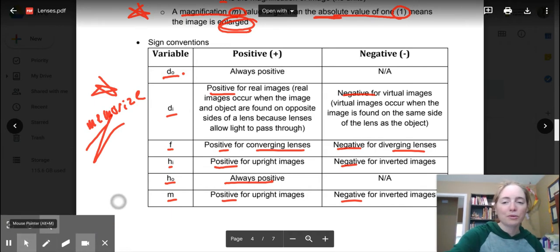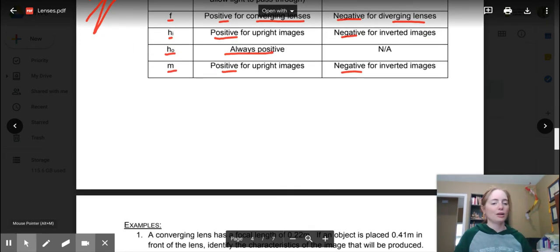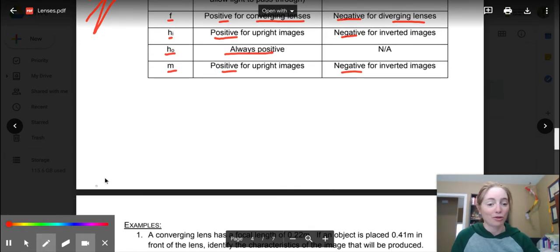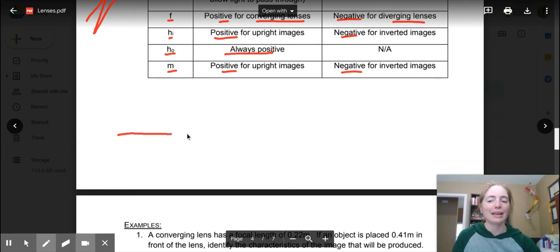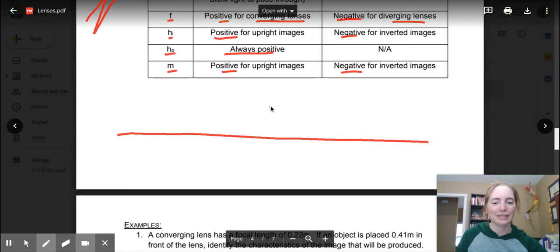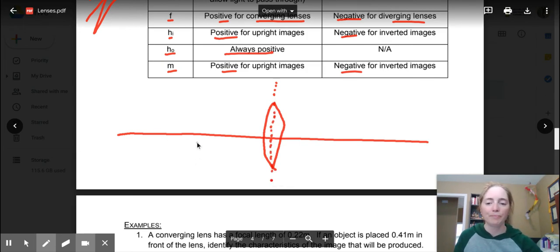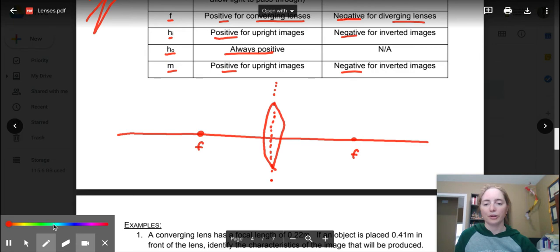Okay, so what I'm also going to do with all of this is underneath this, I'm going to draw a bit of a diagram for you. So once again, it's me drawing, so bear with me. So just to label what all of these different pieces are. So here is your lens. Okay, it's supposed to be an actual nice lens. Please bear with me here. Okay, so we have our principal axis and our principal plane drawn. And I'm going to label this as F. Okay. And then I am going to take blue and I'm going to label all these values.